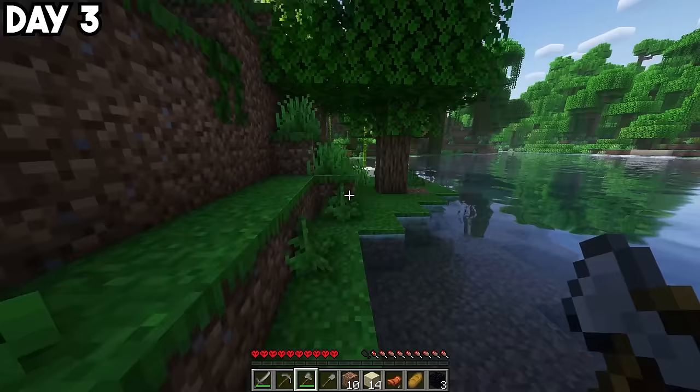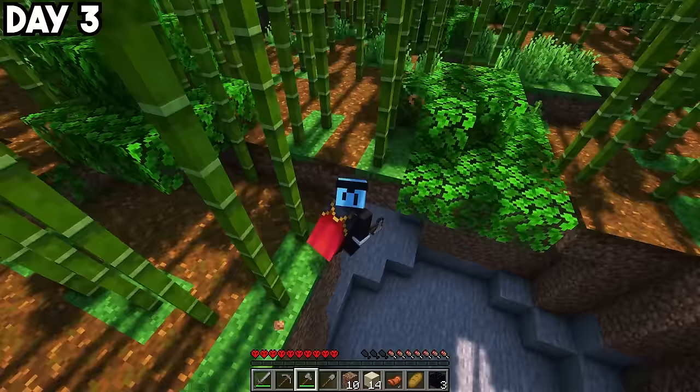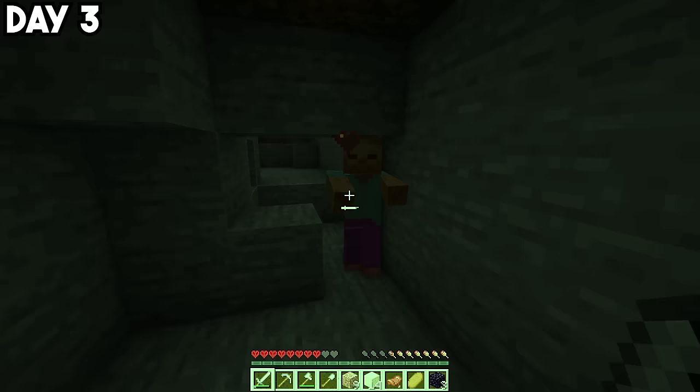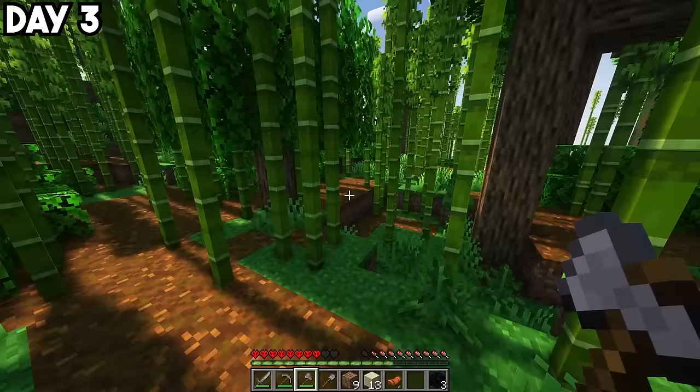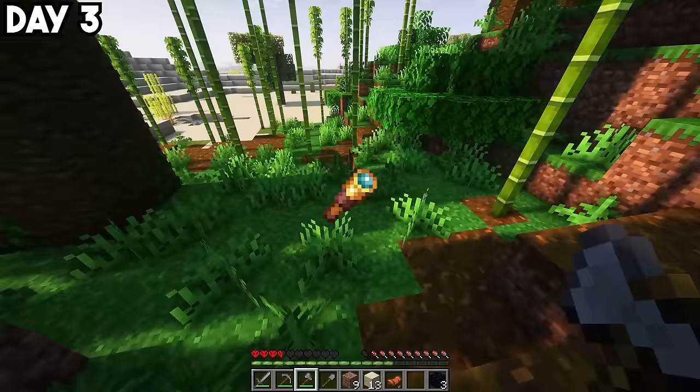And next, I want to make my way back to the village that I saw earlier. And on my way, I looked through a few caves to see if I could go mining. But unfortunately, they were all rubbish. Though this zombie did drop a potato, which was pretty cool. And now it was time to return back to the village. Journey to the village.